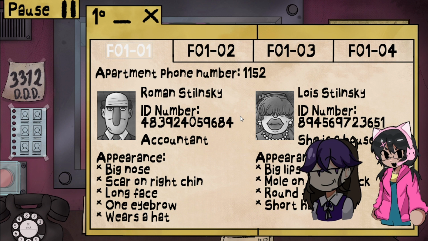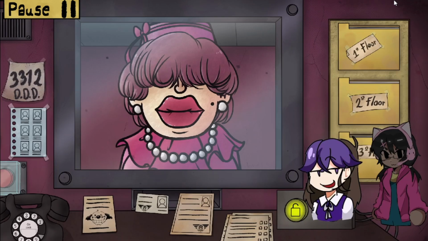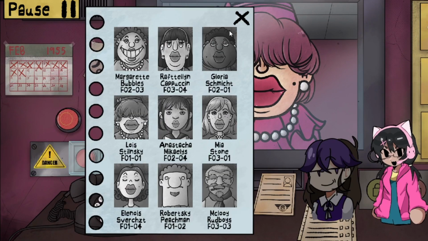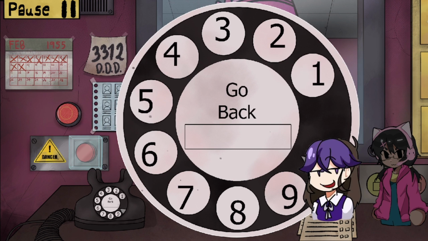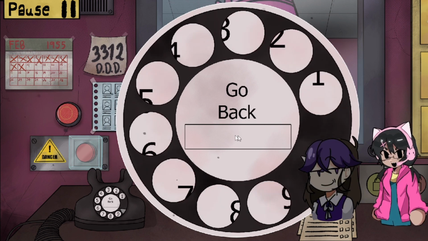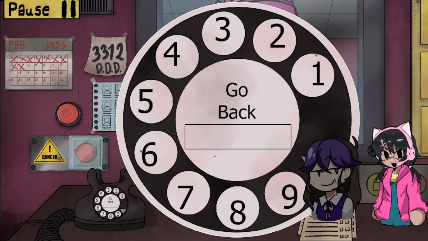Your husband looks like a dick. And it's not even like a metaphor, he looks like a dick. Nose. I hate my life. Okay, let's see. Are we gonna let her in or no? 1152. We're gonna call. Okay. One, five, five, two.